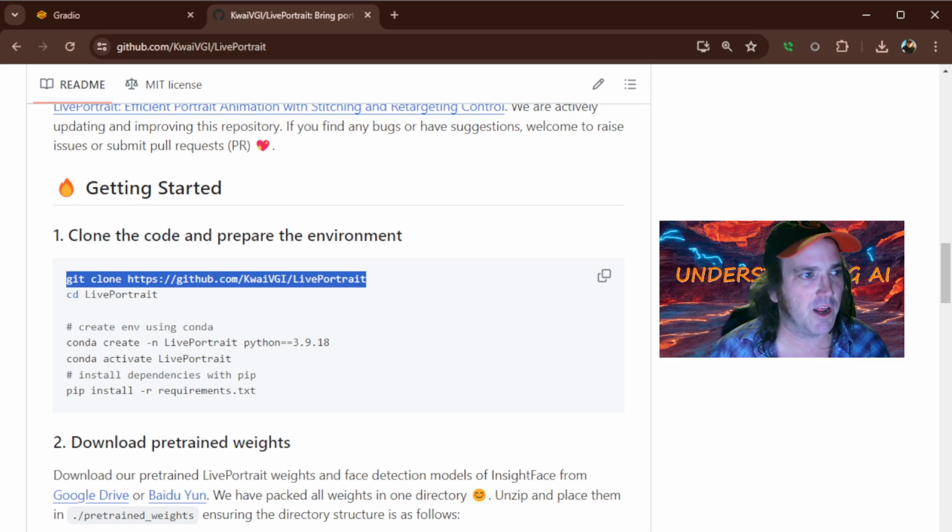Okay. And then we're going to head over to our terminal window. And as usual, what we want to do is find the directory we're going to put it in. Wherever we create the directory, it's going to do this. So like if I just git cloned it here on the E drive, it would create that there. But what I'm going to do is put it in a temp file. So I'm going to go mkdir, that means make directory, and I'm just going to go temp. Okay, oh, it already exists.